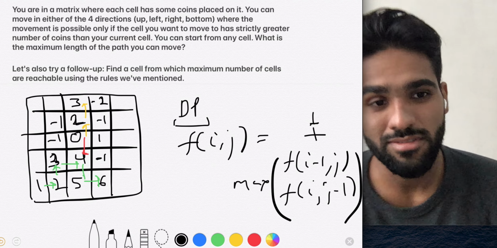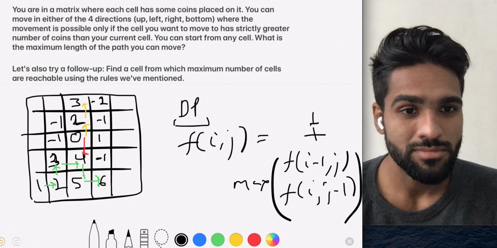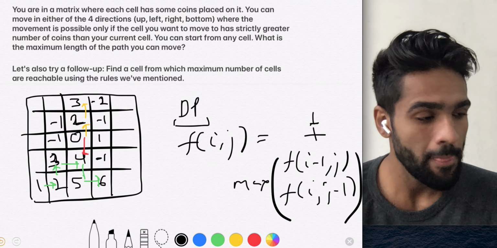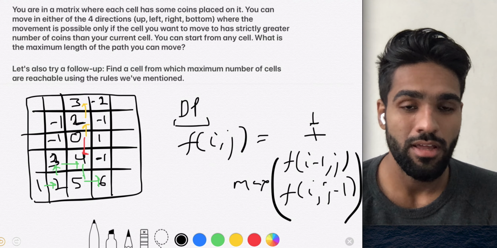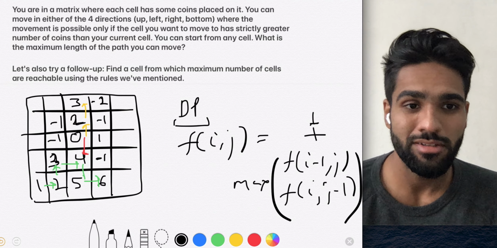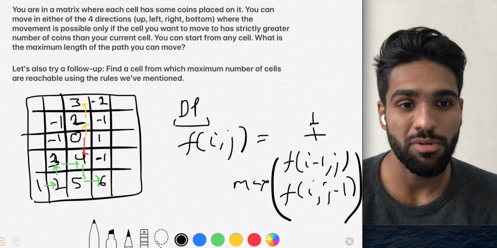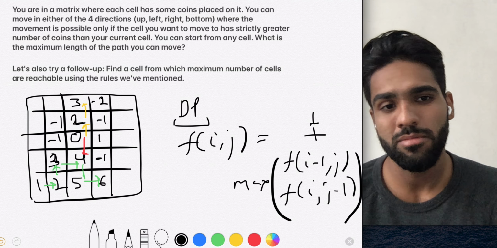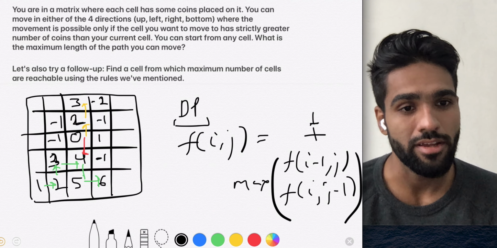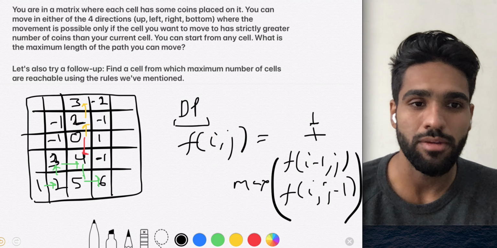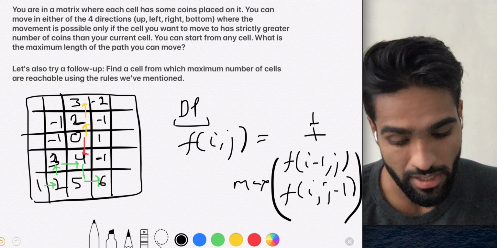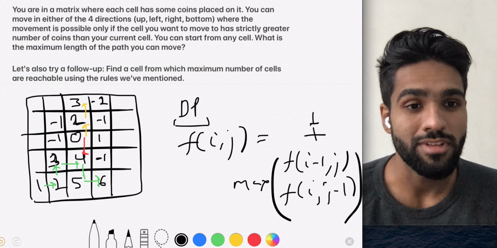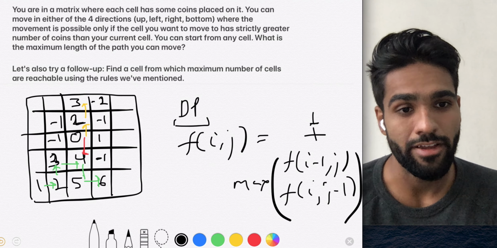And that's basically the optimality of the solution. One piece of advice: when you're defining these recursive functions, you have to be absolutely clear about what f of ij denotes. You can't hand wave and say, okay, we'll define a DP function for cell I and then look at its neighbor. It's a theoretical problem, and we need to be clear while explaining. The communication aspect is really important here. So when you define f of ij, you have to mention that f of ij denotes the length of the longest path that starts at cell I comma j.